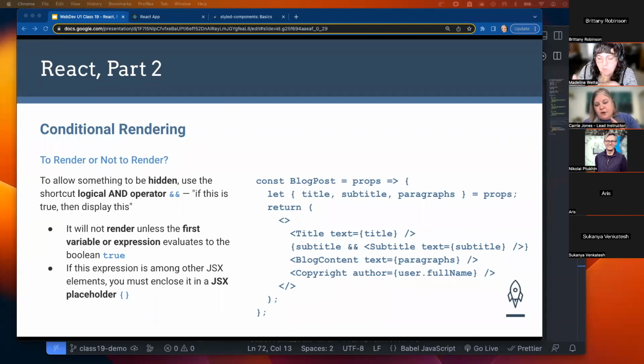So what React does for you is it wraps them all up in an object called props. And then on this definition side, this is how you can get back to them. The only reason I deconstructed them is so that I didn't have to say props.title, props.subtitle, props.paragraphs. By doing it this way, I can access them directly by name because I'm pulling them out of that object by their key name. So it's a much more straightforward way to keep track of what props there are when you're using it in some other file somewhere. But you've got them listed out right there in the definition.